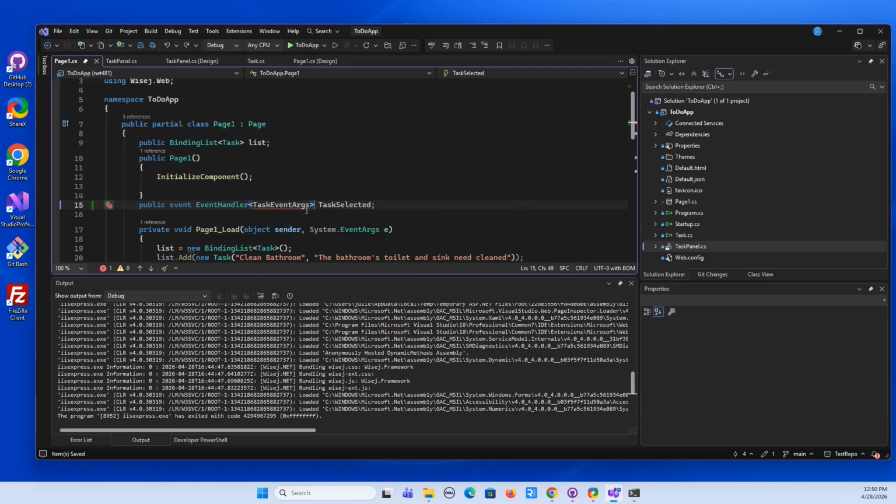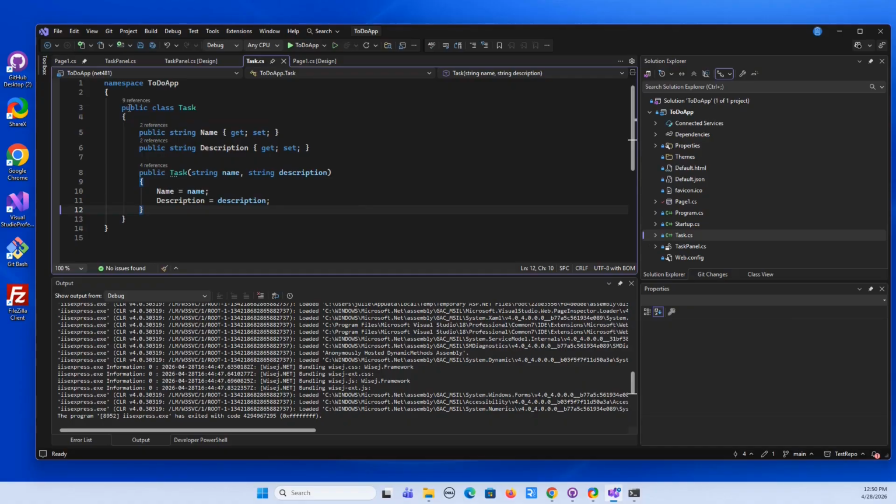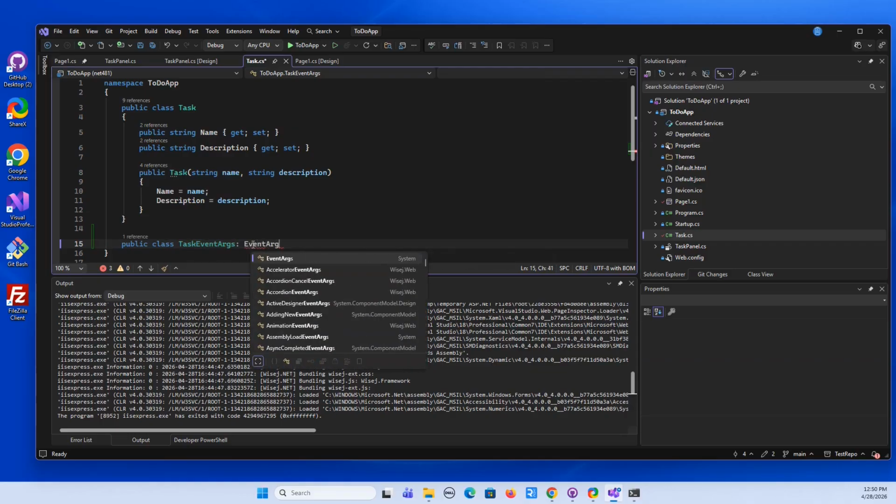And let's go ahead and actually create this TaskEventArgs. So I'm just going to put it in Task.cs. It's not a part of our task class, but this seems a good place to put it so it won't get lost. I'm going to say public class TaskEventArgs, which is derived from EventArgs.